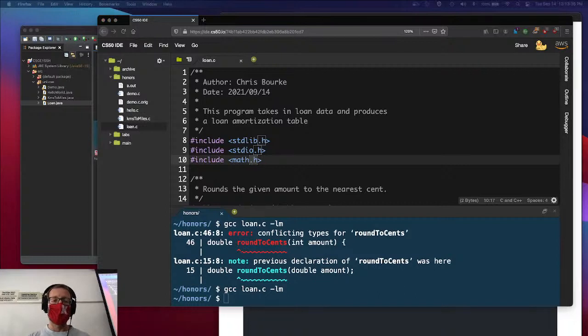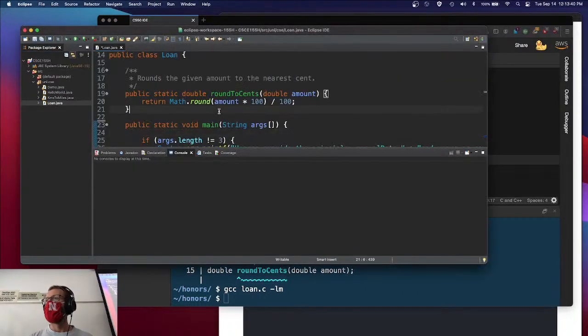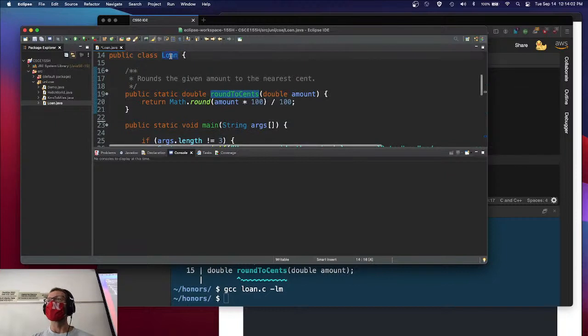In Java, if we're using another function in the same class, we're just going to use it directly. If you had multiple files, yeah. If I had my roundutils.java, then that would be an external class. And I would go roundutils.round2cents, right? And you should separate them, yes, because that's also a style thing. What does round to cents have to do with loans? Well, you use it, but they're not intimately connected.